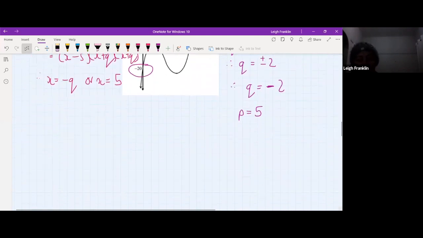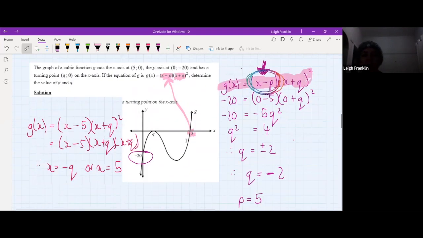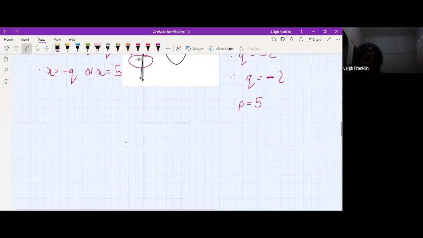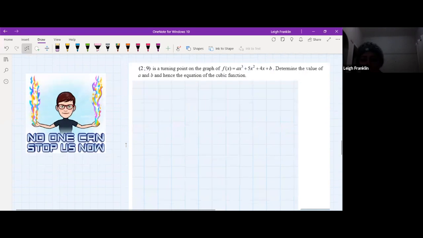Okay, so that's why p has to be equal to 5. Does that make sense now? Right, but here they weren't sneaky when it came to the p, they were sneaky when it came to the q, and I should have noticed that as well. There's a plus inside there instead of the usual minus, and that's why we had to change the sign. All right, I think we're all good to go.